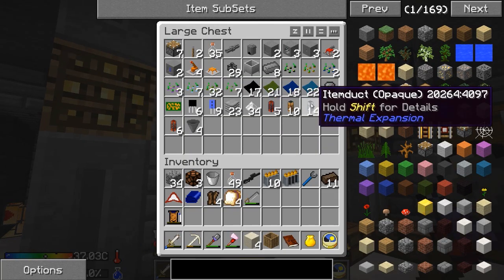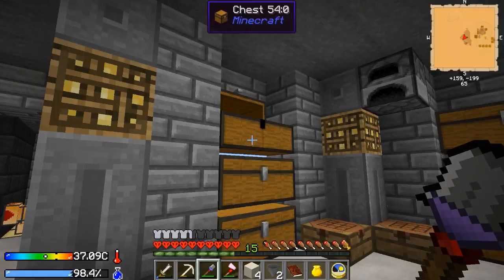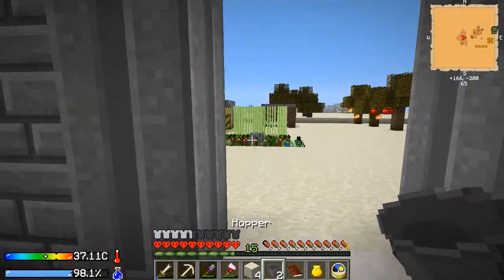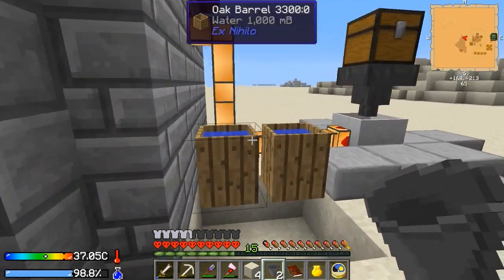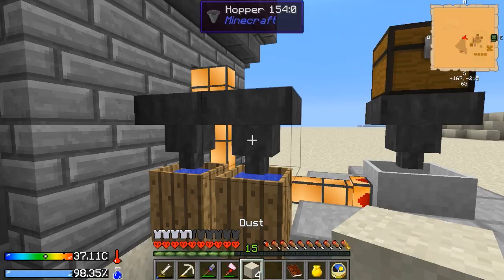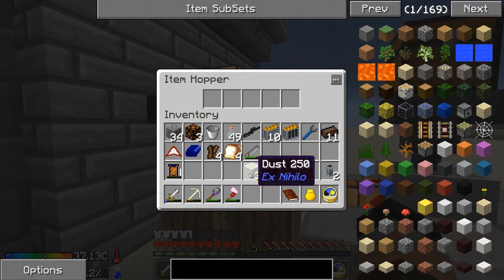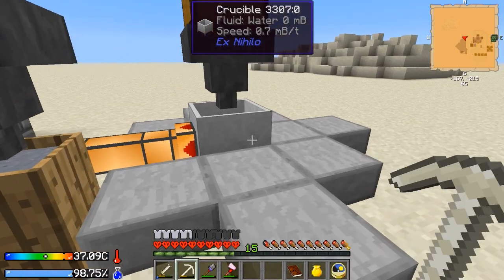I'm going to grab some item ducts. And just for now, I'm going to use the hoppers. So this isn't going to be a permanent setup. This is just to quickly get us some clay up and running. So we'll pop these on top. If we put a piece of dust in here, it should go in there and automatically turn into clay.